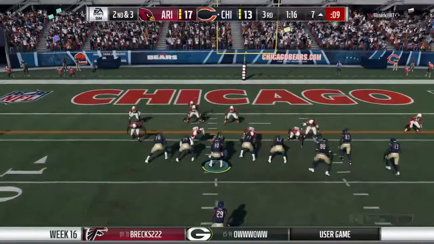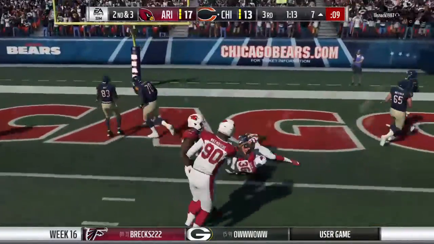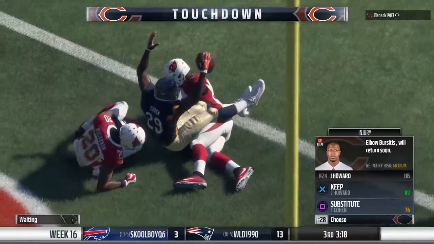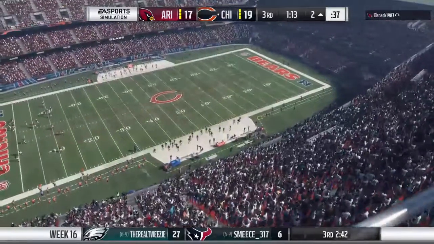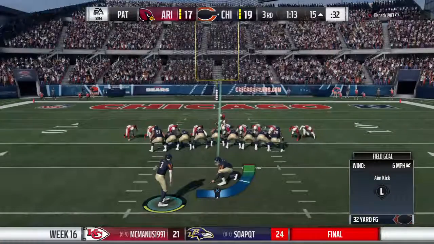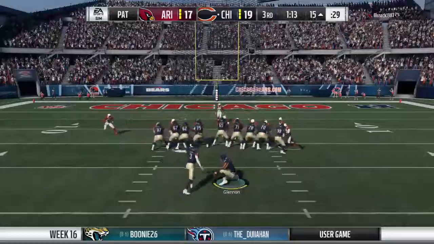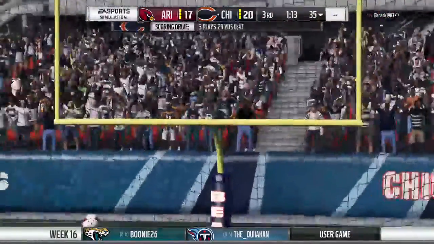Off the toss, Cohen. And he takes this one in for a Bears touchdown. A great play there with his second touchdown of the game, number 7 on the year. And the Bears use the short field to their advantage as they cash in for 6. And that one gives them a 3-point lead.